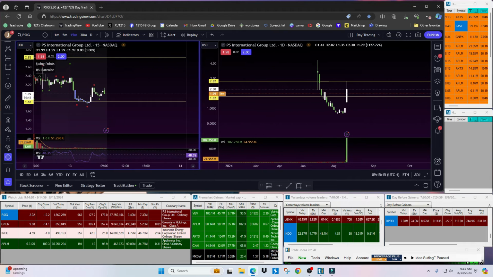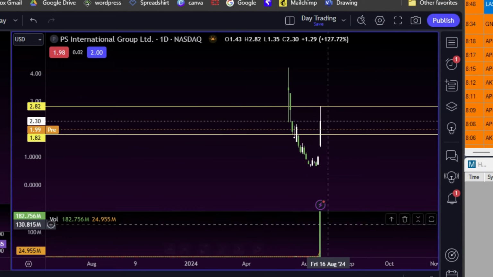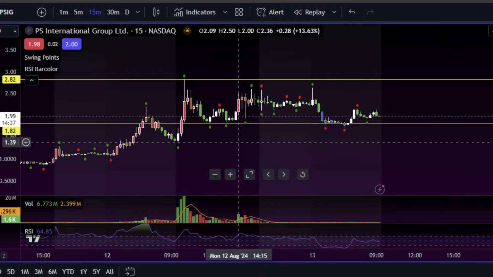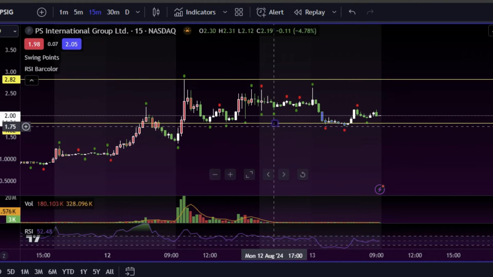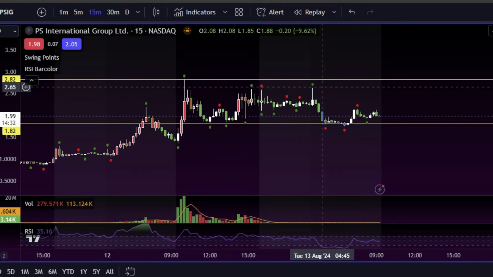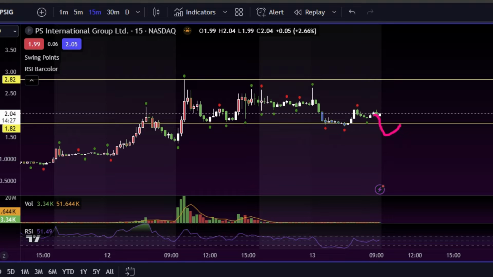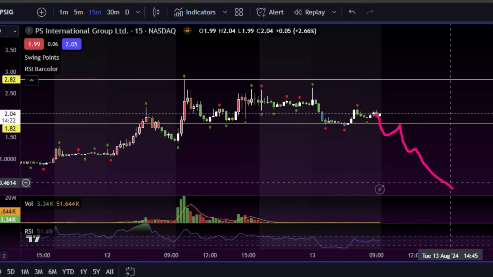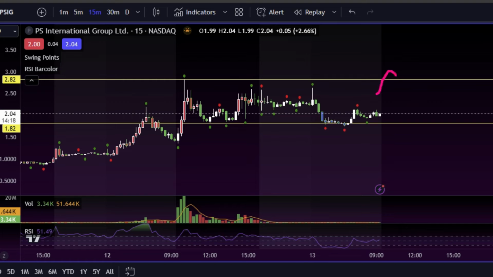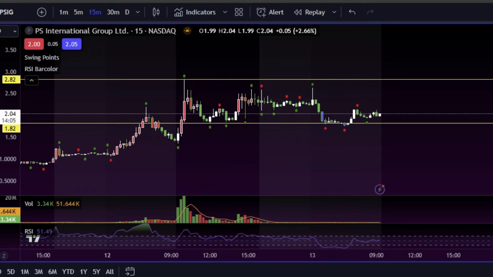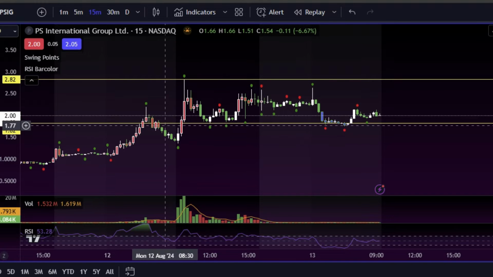Okay, now coming back to the daily chart, since the stock has only had one major high volume day, this is essentially the only support and resistance levels this stock has. This is the last point of resistance, and this is basically the last point of support. So if it cracks below this support, then it really has nothing stopping it from continuing to downtrend. And on the flip side, if it cracks this resistance, it doesn't really have anything stopping it from uptrending to the upside. Okay, but right now it's still kind of in limbo, but at least for now, we've identified the major resistance and support levels.